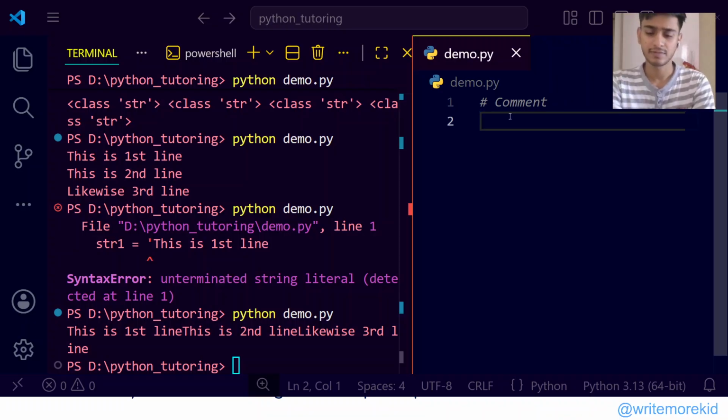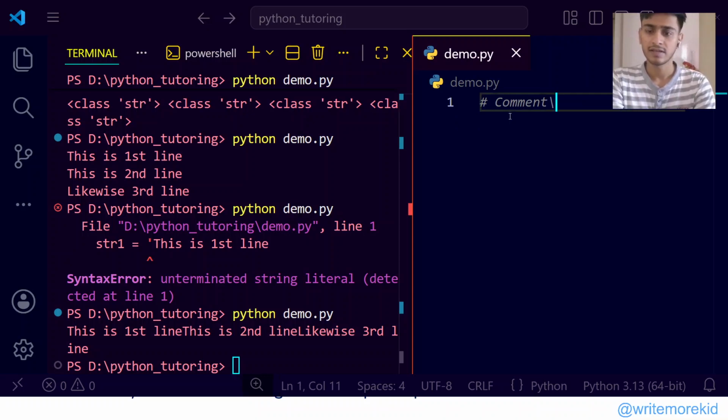So comments make developers' life a bit easier. One way is you use hash. Now you can't use this backslash concept here. It's a comment.